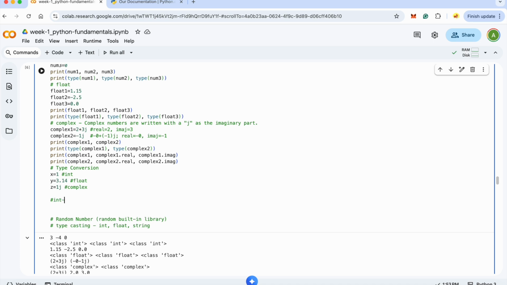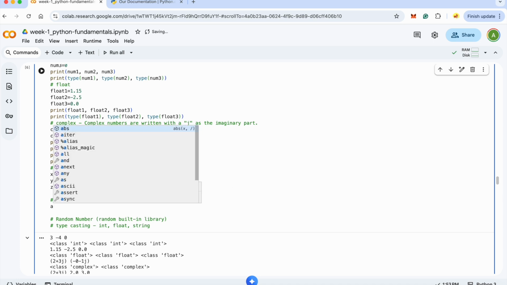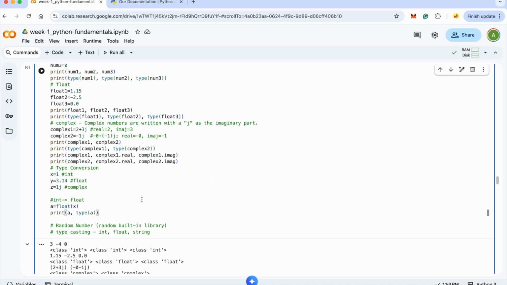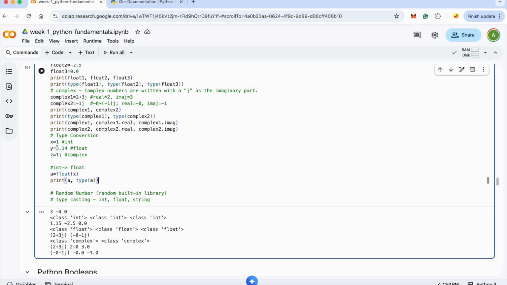Okay, integer to float. So how we can do it? Let's give it a equals to float x. Yeah, now if I print it, it should work.